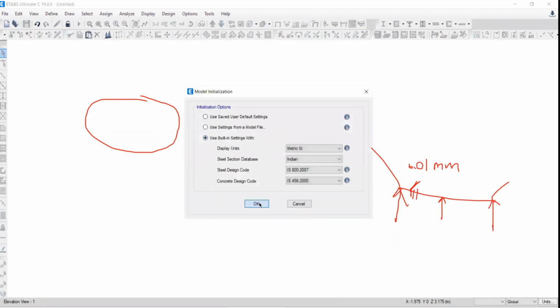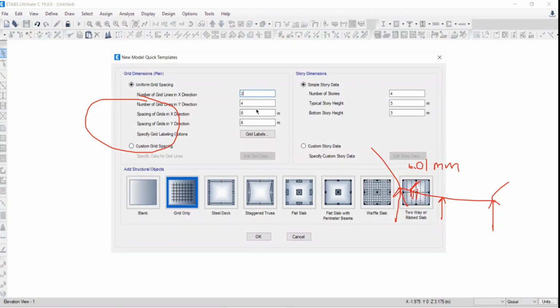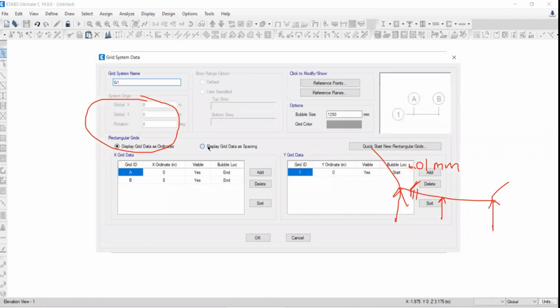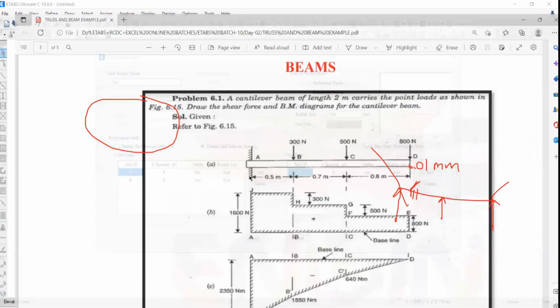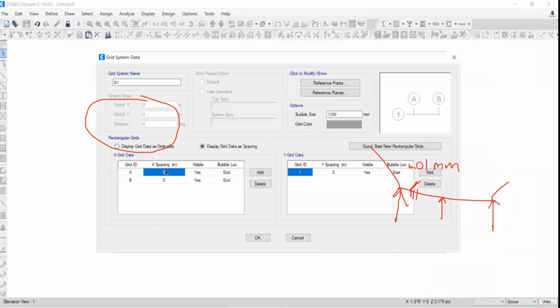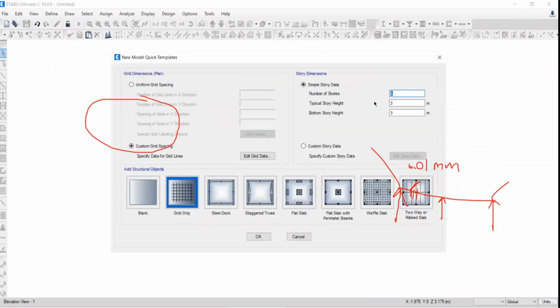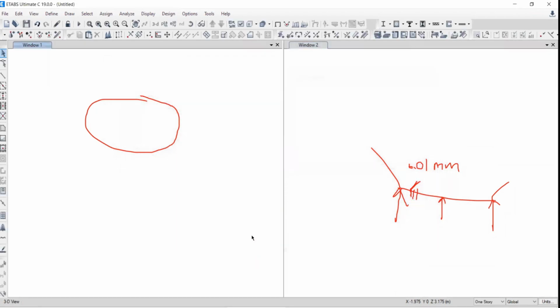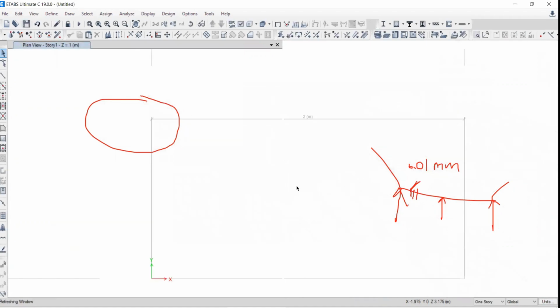Go to this third option, say okay. 2 grids only in x direction. In y1, it will be x direction, make it as 1. Go to custom, go to modify, go to display grid. Total spacing कितना है? I think 2 meter it is, right? So put it as 2, and this is all done. Make it as 1000. Okay. Make it as 1, 1, 1 and grids. Okay. This is done. Close this 3D view.